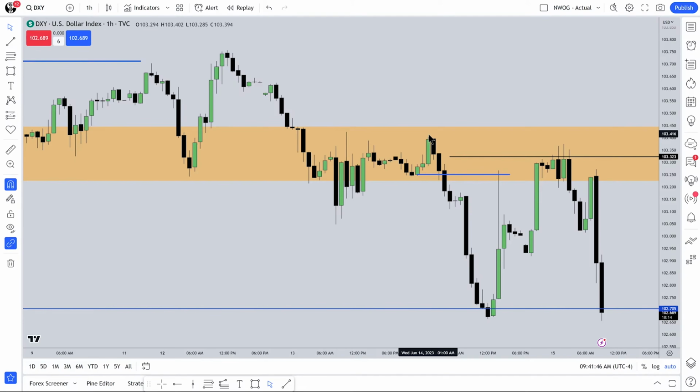I'm going to say it again. Where you enter is the least important factor in consistency. It is the least important thing. You have to know this. Where is it going? Because if you can determine where it's likely to go to, you can find a myriad of entry points. When price returns back up into this low here, right there, you can be short.